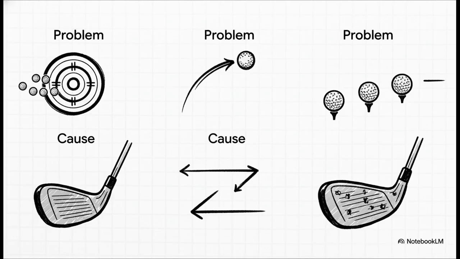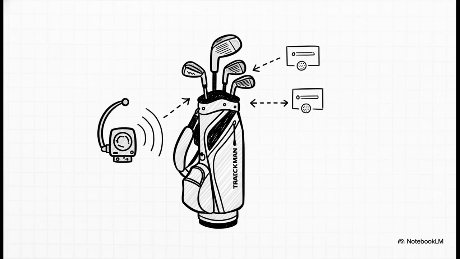It's that simple. So, what's the one thing you should do after this? Seriously, the next time you have access to a TrackMan, just do one Map My Bag session. Hit about 15 to 20 balls with each of your irons and wedges. That single session is going to give you all the foundational data you need to build a smarter strategy and a way more effective practice plan.